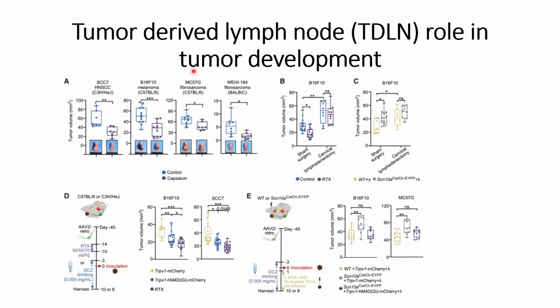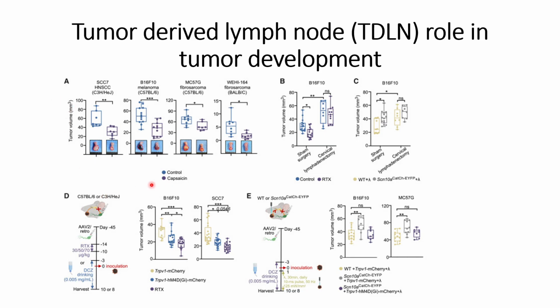cell lines. As we know, capsaicin or RTX based induction prevents the TAM, that is tumor associated macrophages, interactions with the tumors. In that case, they see the effect of this TAM prevention on the tumor volume. In the previous videos, we saw the effect on the mechanical sensitivity. Over here, we are seeing the effect on tumor volume.